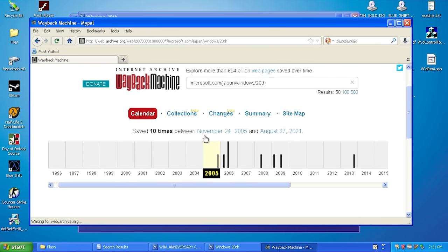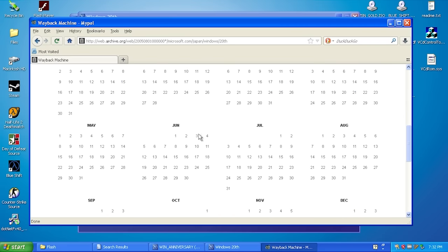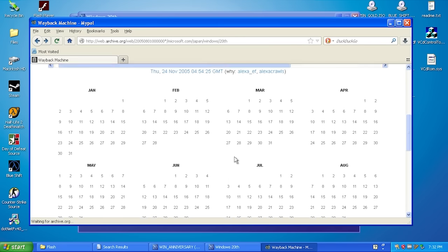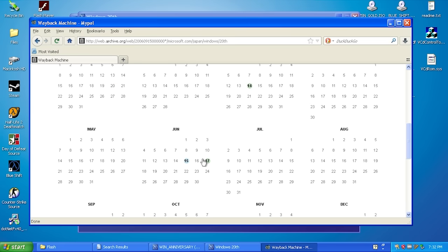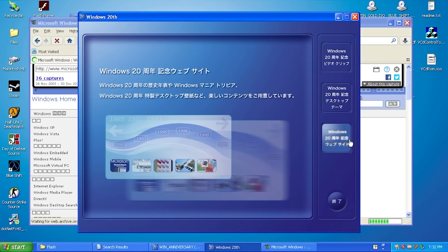Wayback Machine has an archived copy of it. So it's Microsoft.com/Japan/Windows/20th, and there is a snapshot from November 24th, 2005. Since this was shipped in 2006, we'll go to the snapshot in 2006 just to make sure we're seeing what you would have seen. Okay, so we got two redirect ones here, but this one from June 15th is a direct snapshot. I wonder, because when you hover over this, you see how you got this timeline looking thing.